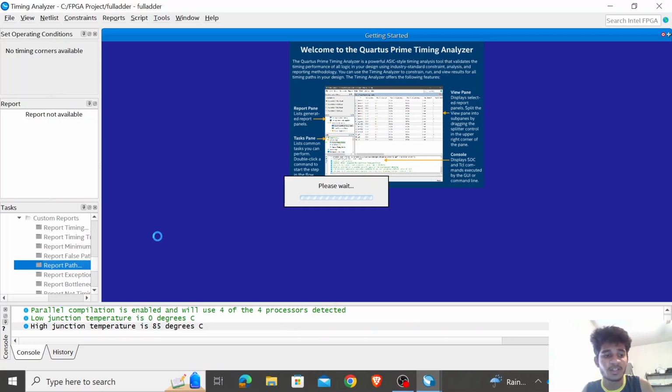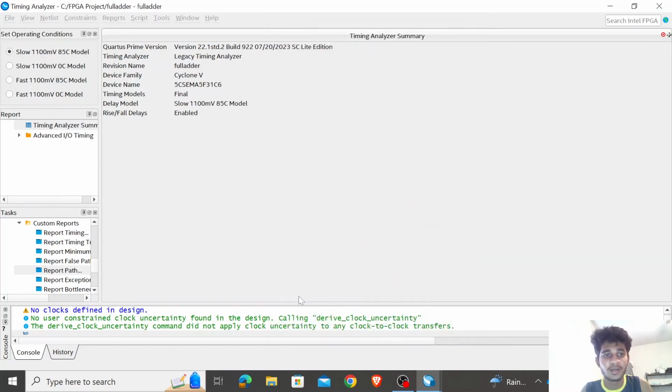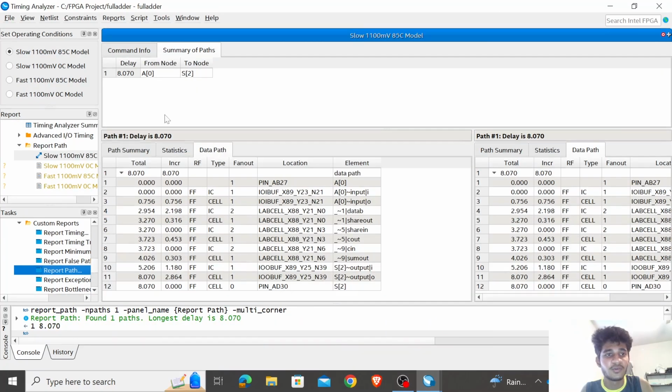That's the longest path it's taking from the input to output side. I'll click on report path, and if you could see, it's from A of 0 to S of 2. So this is the critical path and the delay is 8.070. The inverse of this will give us the maximum frequency of the circuit. That's the allowed range for the circuit to work properly.